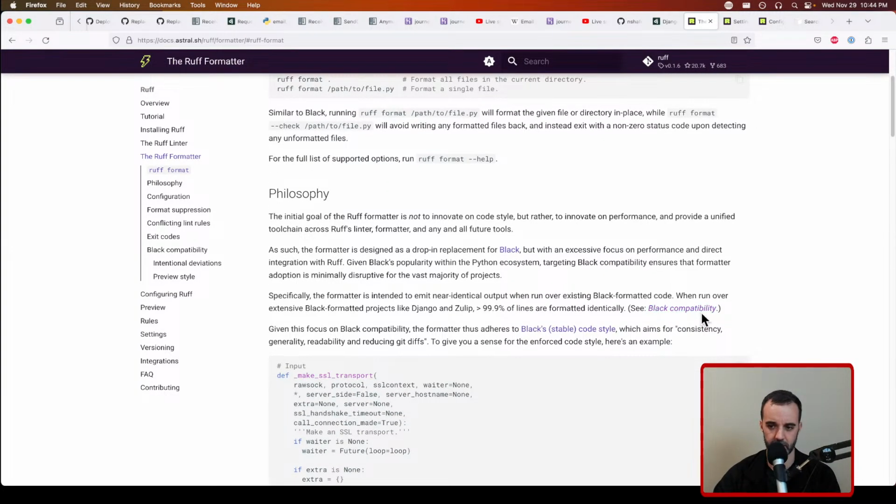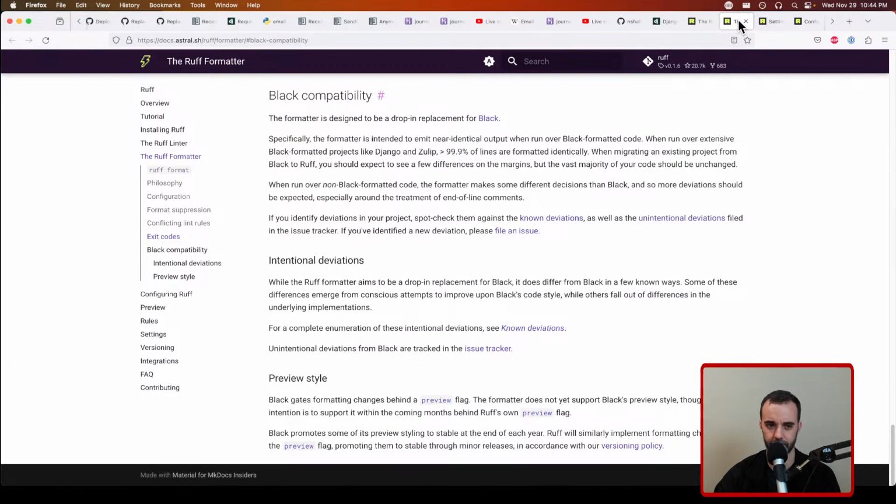Okay, so it sounds like it doesn't have perfect compatibility. Oh, there's a whole section for this. You have an ignore on the removal of import not used during a fix.